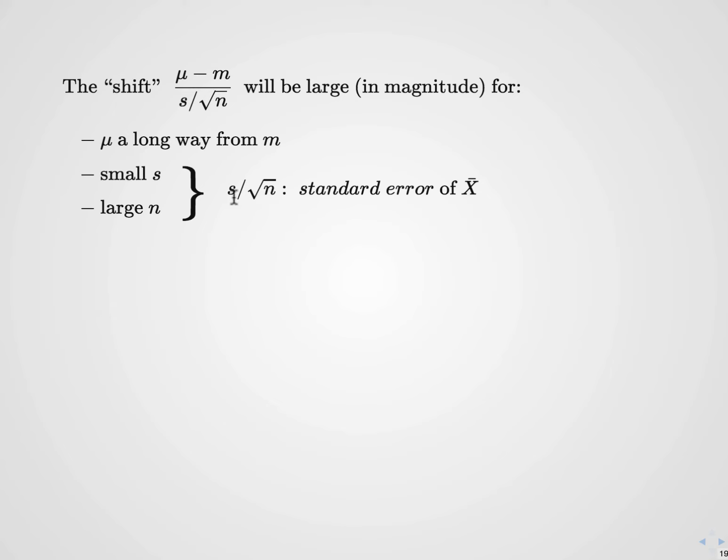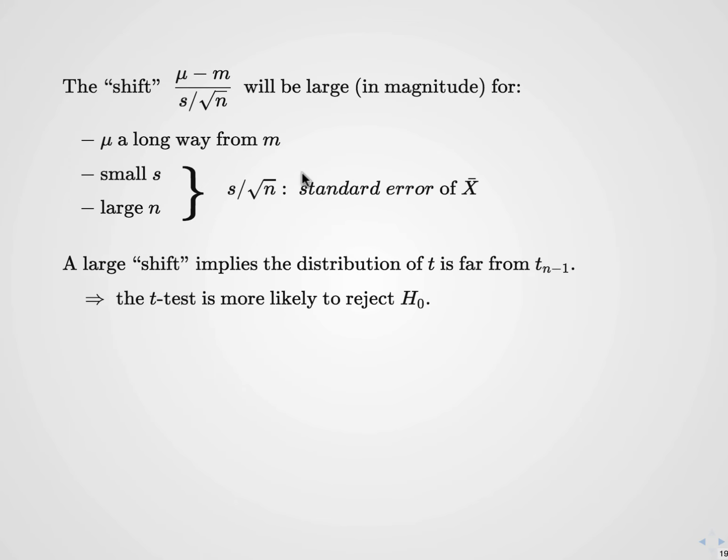And what this is saying is, if this standard error is small, okay, considered that this whole thing considered jointly, if this standard error is small, then this shift term will be large. Okay, so a precise estimate x bar will result in a large shift here. All right, what does that mean? What's the point of having a large shift?